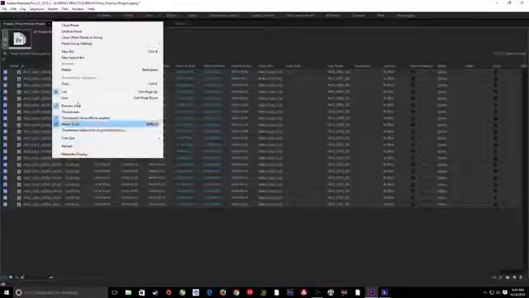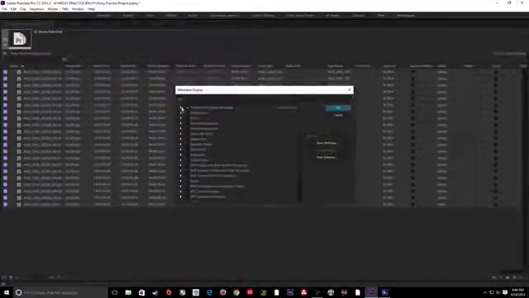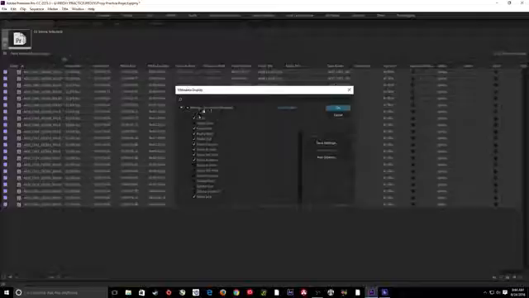A couple things you can do to keep track of your proxy encoding here. First of all, there's a new tab they've added here that's not shown right here. You can go up to your little project window settings and go to Metadata Display. It's under Premiere Pro Project Metadata. I'm going to scroll down and check mark Proxy under this Premiere Pro Project Metadata. Hit OK. It has added it up here.